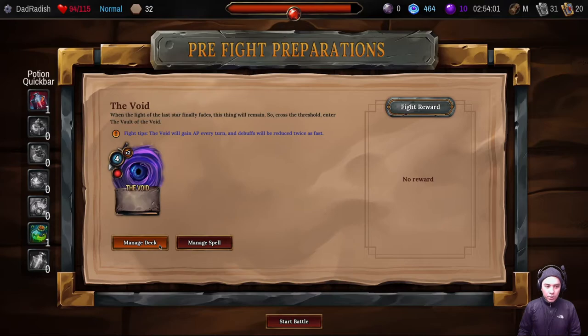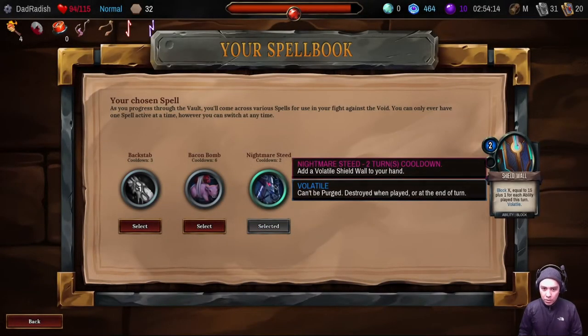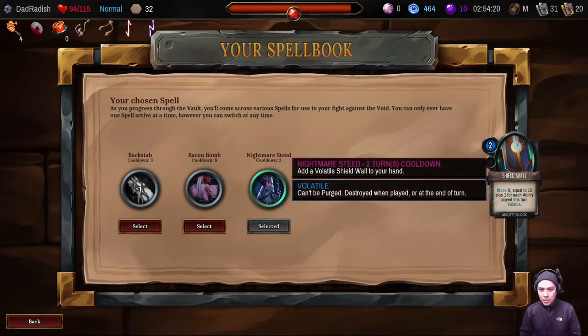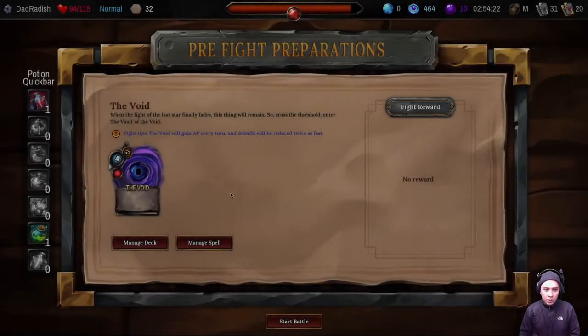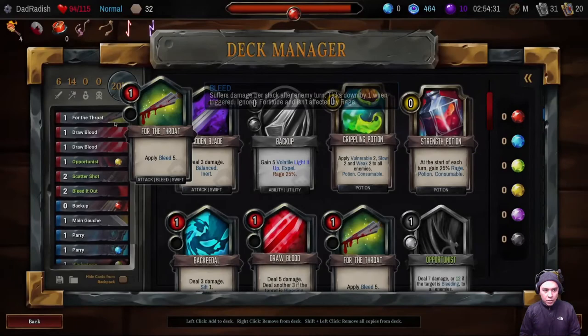All right, I don't really know what to do with the deck. Wait, it'll gain AP every turn. The debuffs will be reduced twice as fast. So I think this is where Nightmare Steed might do okay, because if I can gain a whole bunch of block, that seems like what I might need to do at some point of this battle. So, okay. Does the deck need to change?